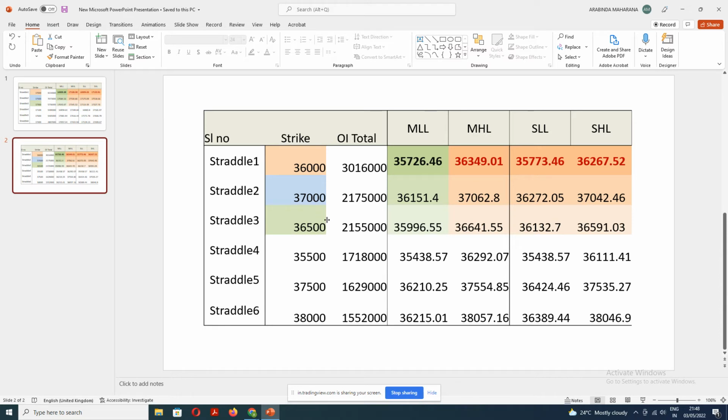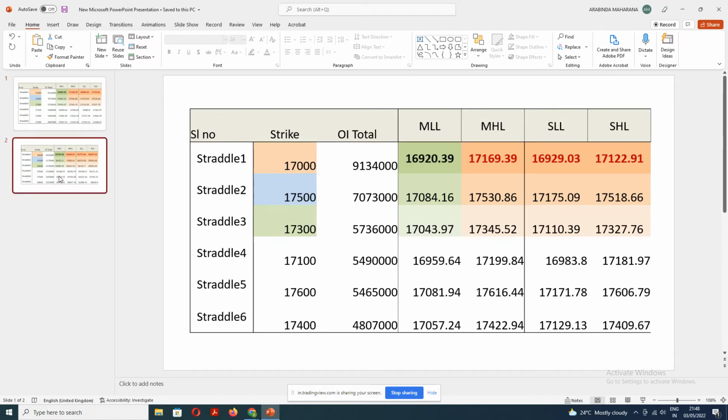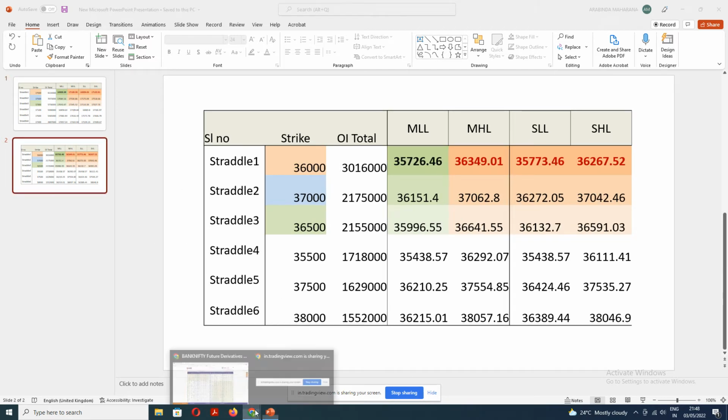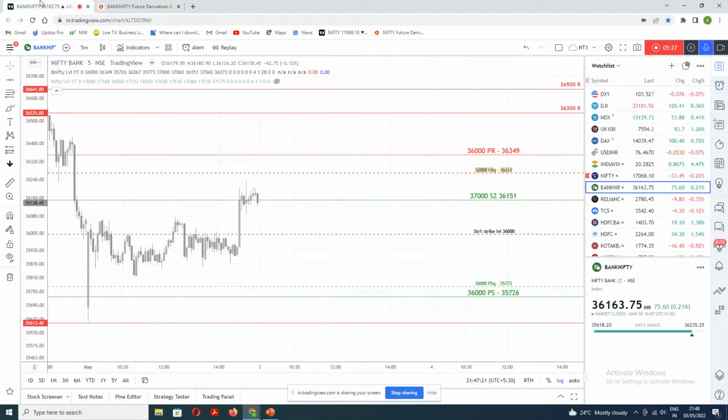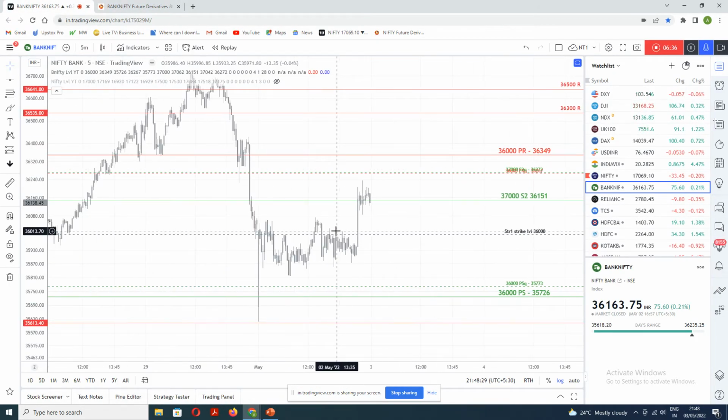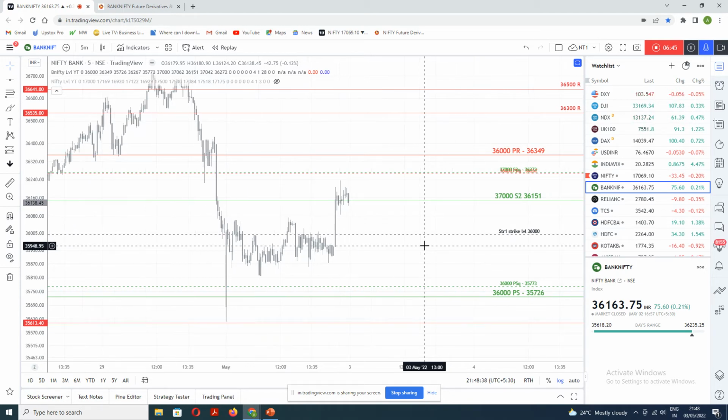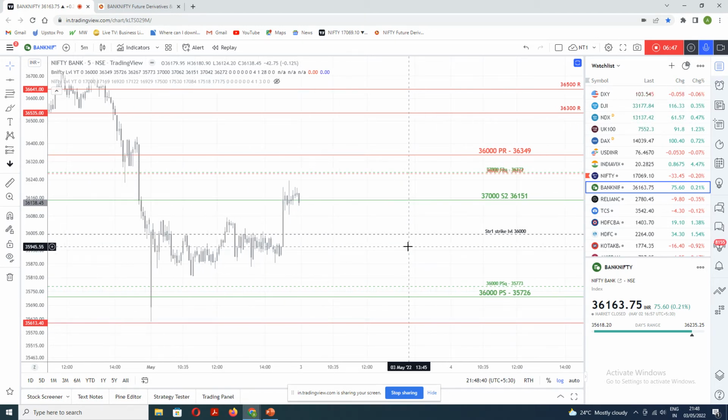Normally, this first, second, third play a very vital role on many days. Some days, if there is naked writing somewhere, then other strikes may take a little role. So always follow this type of analysis that will help you, and you can get the actual reason why price is rising from this level or getting resistance from some other level, or why there is selling from that level, or why there is buying from this level.